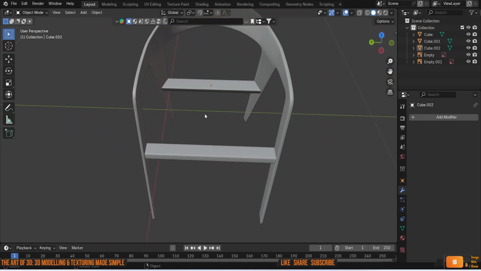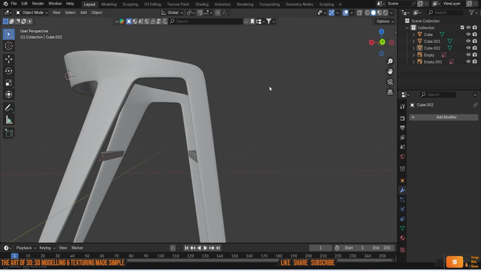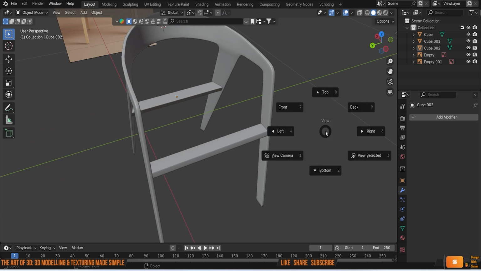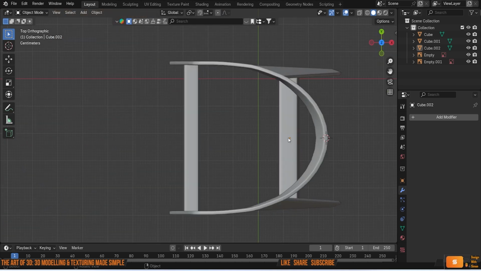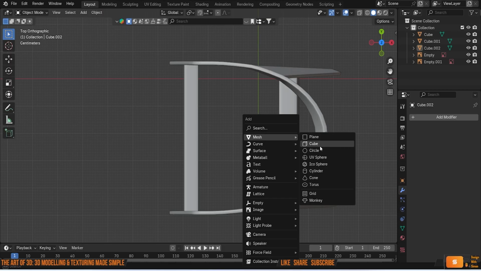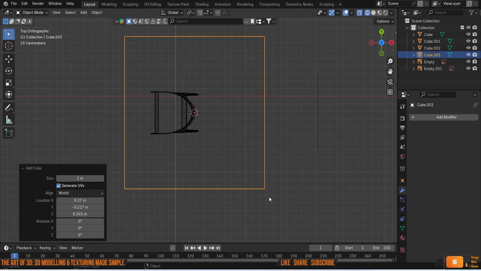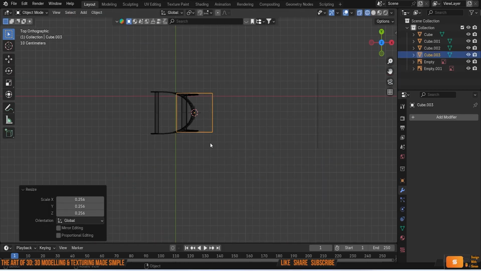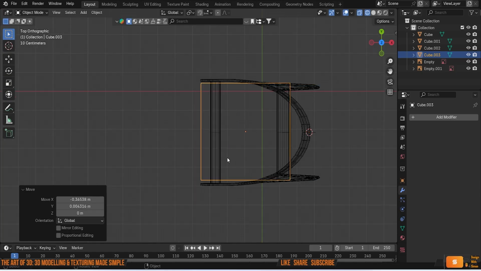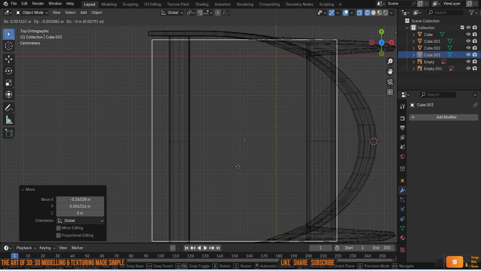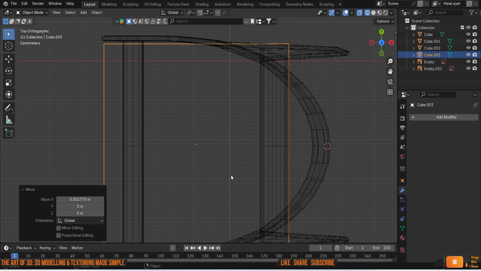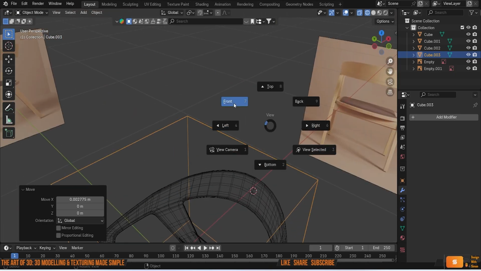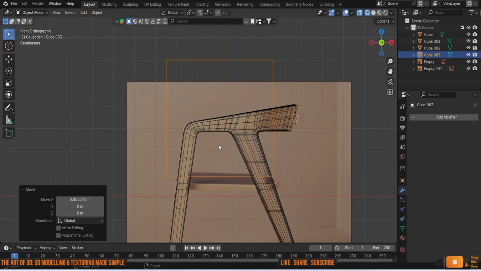So we then just need the actual base bit you sit on. So let's come to the top. Let's go Shift A, Mesh and Cube. Scale this smaller. Make sure it's not too tall.